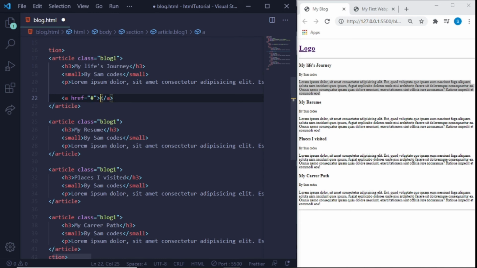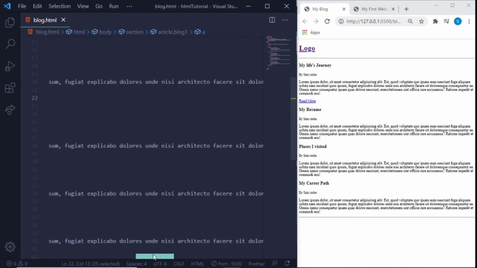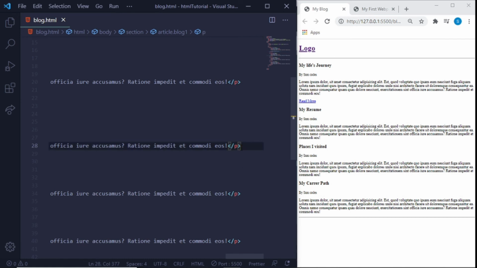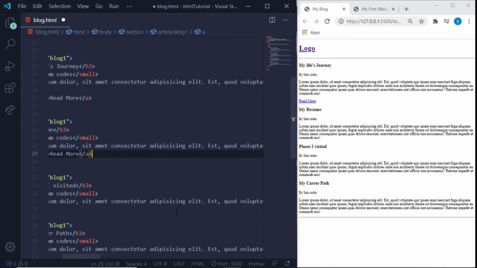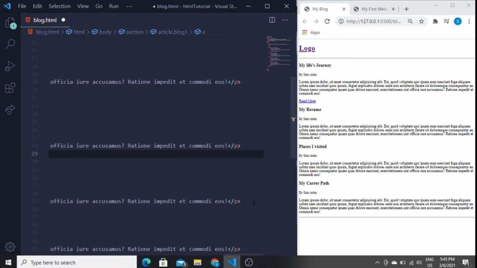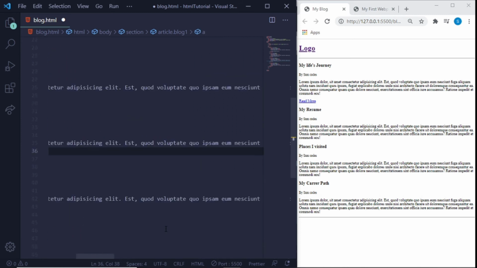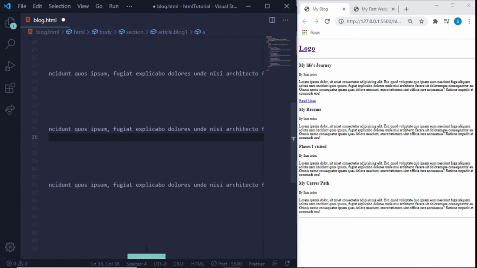And after that, we just write read more. And we save that, and now you can see read more below it. Then we just take this right here, copy it, and paste it, and we basically do it for all of them.